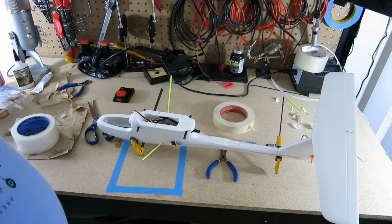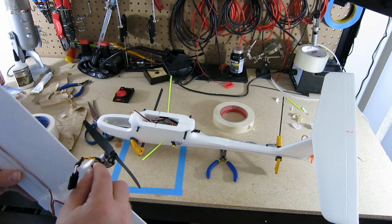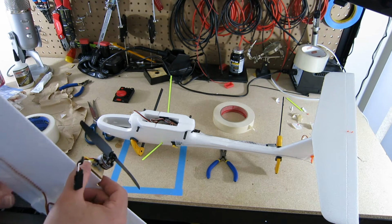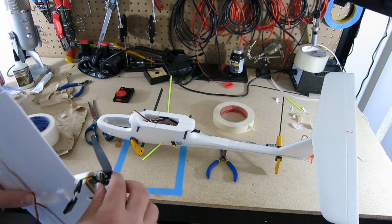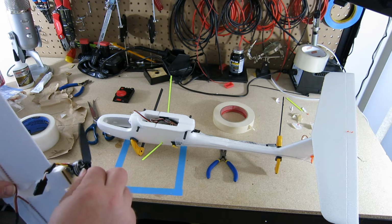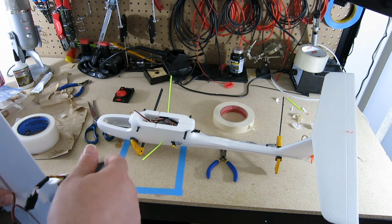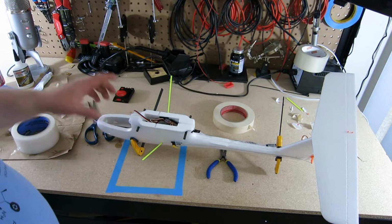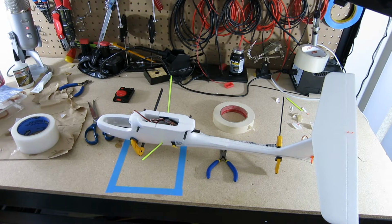I guess the one thing I didn't show with the wings is that I just attached the motor. For this motor I had it glued onto the wood onto the styrofoam. There's a couple of set screws. I put the motor in, put the set screws. This acts like a little prop saver. I just have a tight rubber band connecting over it so that the props stay attached to the pusher motor. So the wings are ready. The electronics in here are ready. The battery's ready. All I have is the elevator and drying up that tailplane there. So I will bring you back. I will finish it up.